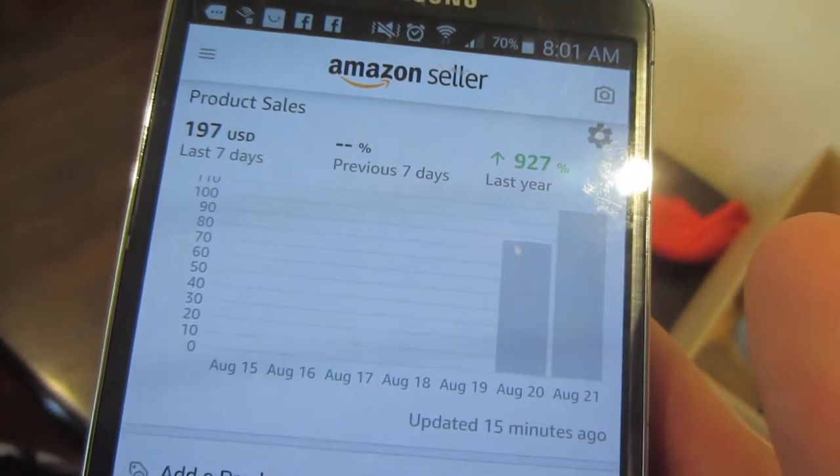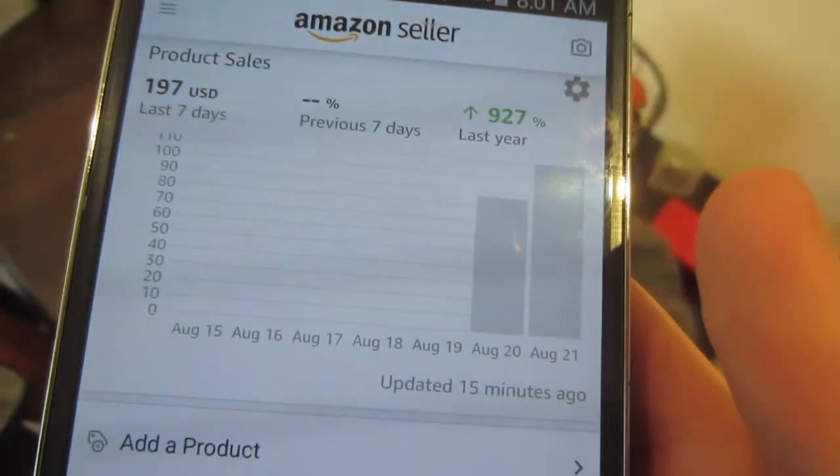I'm also pretty stoked about my current Amazon sales. The last two days have been good — pretty motivational. Let me quickly show you the sales I've been making over the last two days because some shipments just got in. It's good to get Amazon sales back up — they've just been zero. Made another sale, sitting at $197 USD for the last two days.